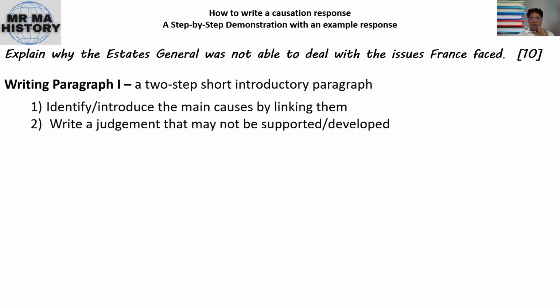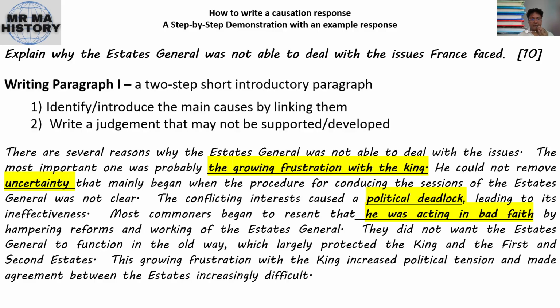Now, what introduction have I written in response to this question? As you can see, this paragraph shows the introduction. So I can read out this introduction. There are several reasons why the States General was not able to deal with the issues. The most important one was probably the growing frustration with the king.